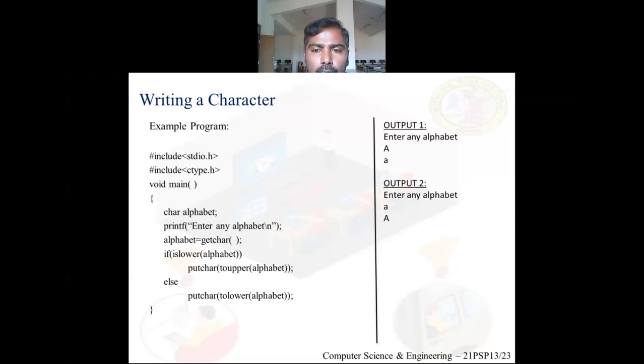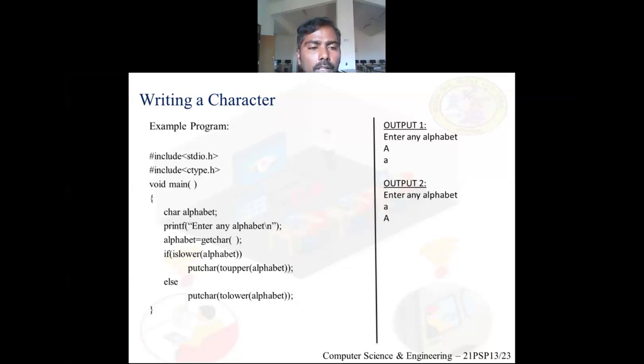Suppose in the second run, you give a lowercase alphabet a as an input. When the statement alphabet equals getchar is executed, getchar copies this lowercase a to the memory location identified by alphabet.